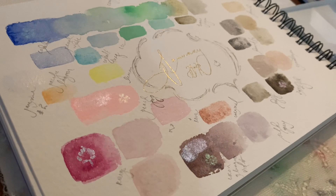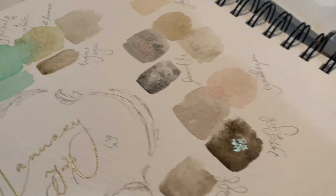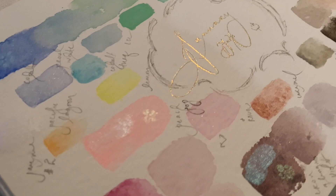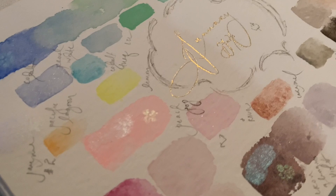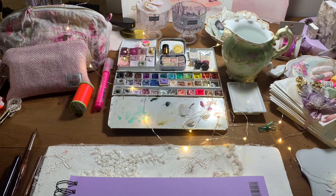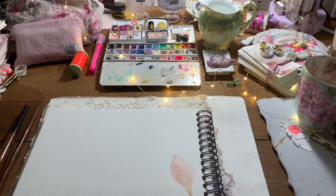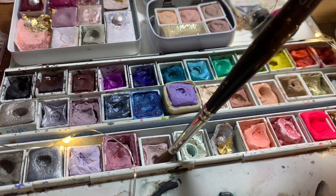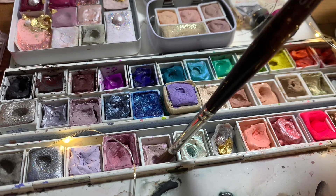The last thing I wanted to show you was a couple of different mixes and how you can make something like that kind of pinky color. It's a pigment that's got a lot of granules in it, so it won't be exactly the same and I can't find anything commercially similar. But I will show you how to get that kind of tone in your work. Basically we're going to mix the Isaro Quinn Pink — I keep calling it Quinn Pink but I think it's actually the Isaro Rose — it's just a very vibrant Quinacridone Pink type color and any similar color will work — with the Daniel Smith Interference Lilac that we just swatched.